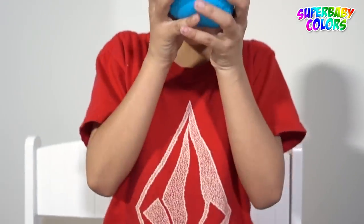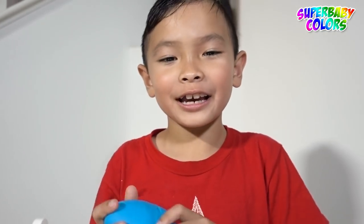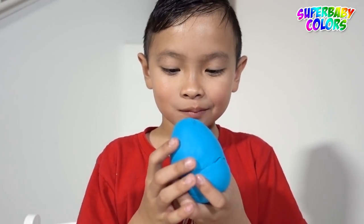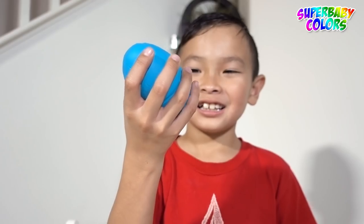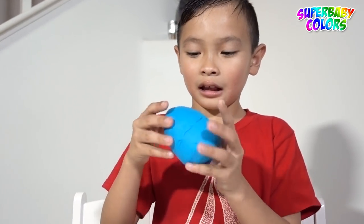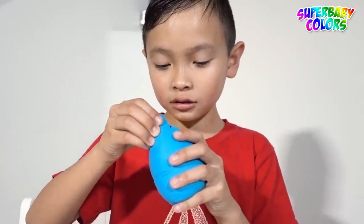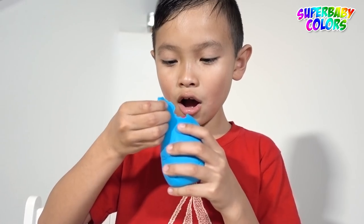Look, it looks like an egg. Yummy egg, yummy. It's a duck egg. It is a duck egg, huh? Yummy. Okay. I don't have it anymore. I threw it away. Oh, okay. Yeah, pink. Oh, there it is. There's the egg. Surprise egg. Let's see what's in the surprise egg. Open sesame. Open slow.